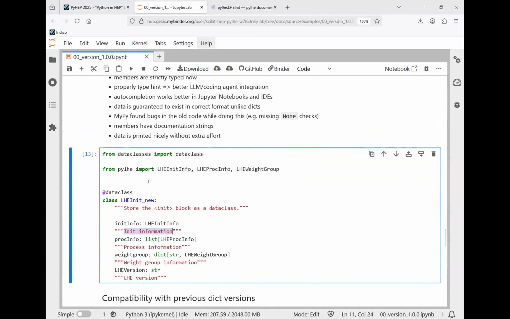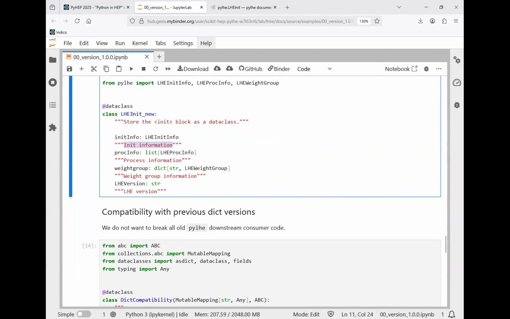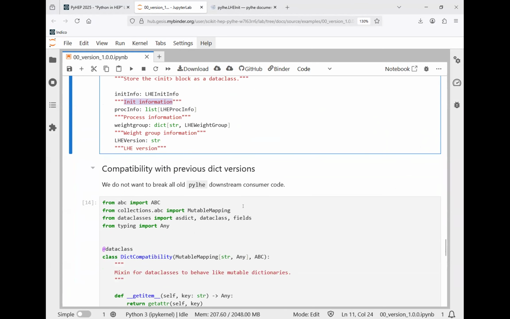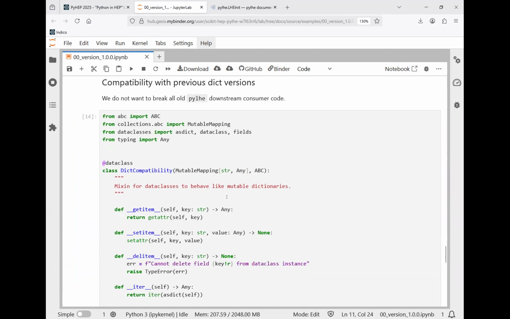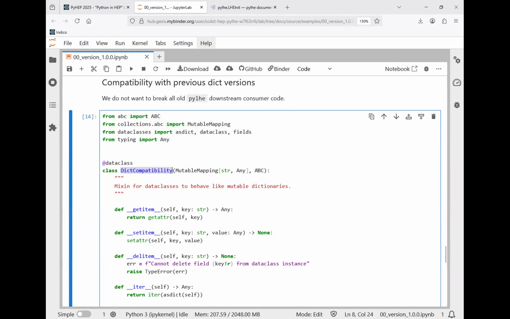However, we want to be backward compatible to the pre-version 1 LHE releases. So we want to achieve compatibility between data class access as well as dictionary access. And there I constructed an abstract Python ABC class, data class, with a mutable mapping from string to anything, which is then again behaving very similar to a dictionary in Python.